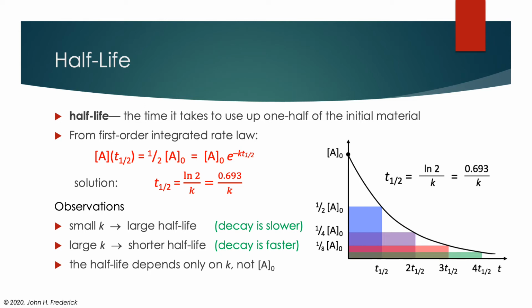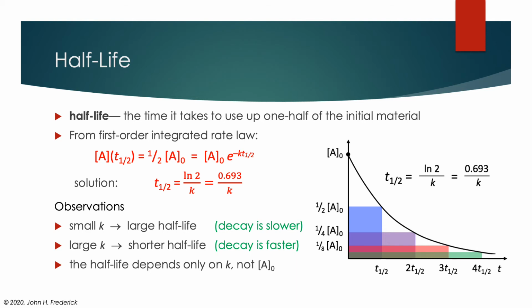But the key here is that in a first order reaction, all of the half-lives, all of the successive ones, are the same length. So in other words, the distance between T1/2 and 0 is equal to the distance between the second half-life and T1/2. And it's also equal to the distance between the third half-life and the second half-life. This is true only of first order reactions, but it's an interesting and, I think, a beautiful mathematical symmetry that comes about in those reactions.